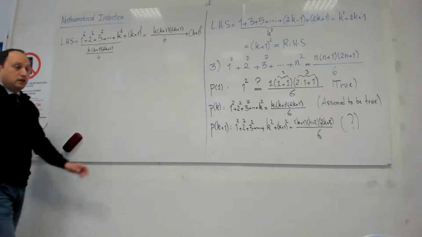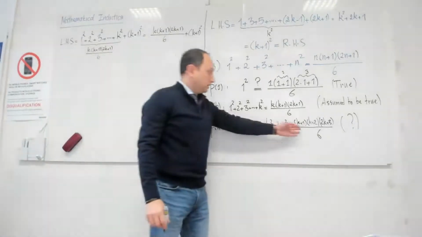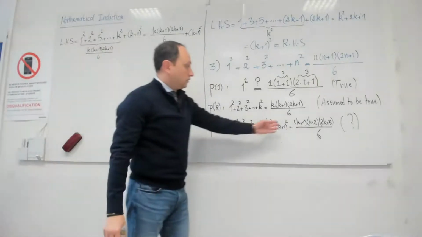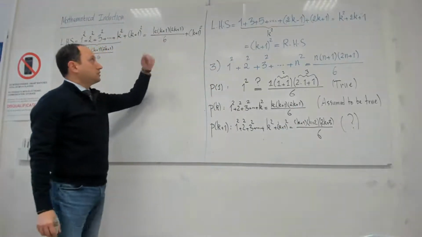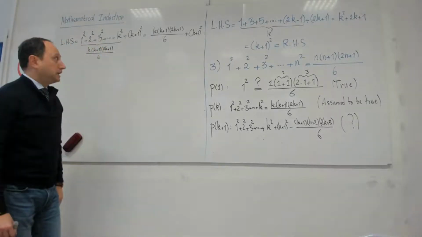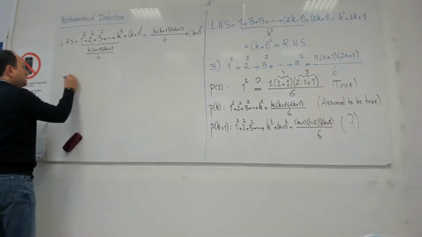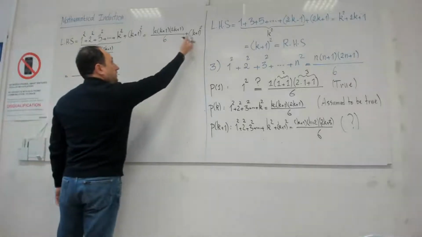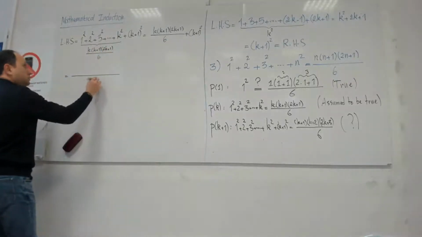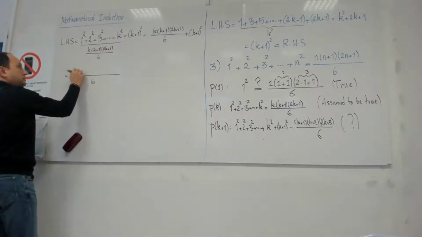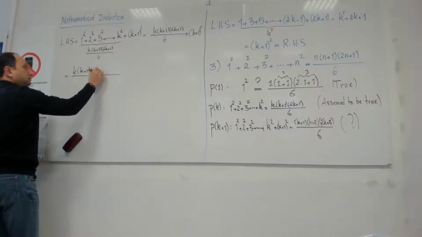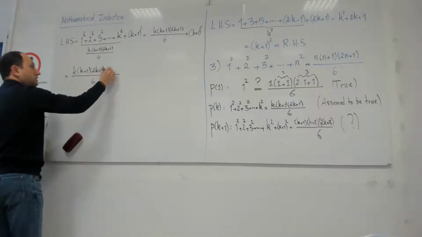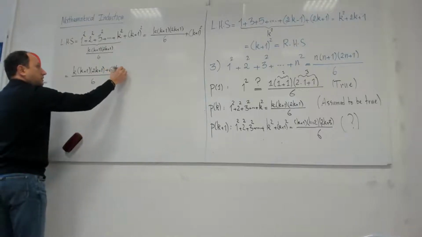Okay, so you should have an eye on the right-hand side. This is my right-hand side. I have only one fraction with denominator 6. I have two expressions here, so it motivates me to take the common denominator, yes? So if I take the common denominator between this one and that one, it is 6, so then the left one becomes the same expression, but the right-hand side becomes 6 times (k plus 1) to power 2.